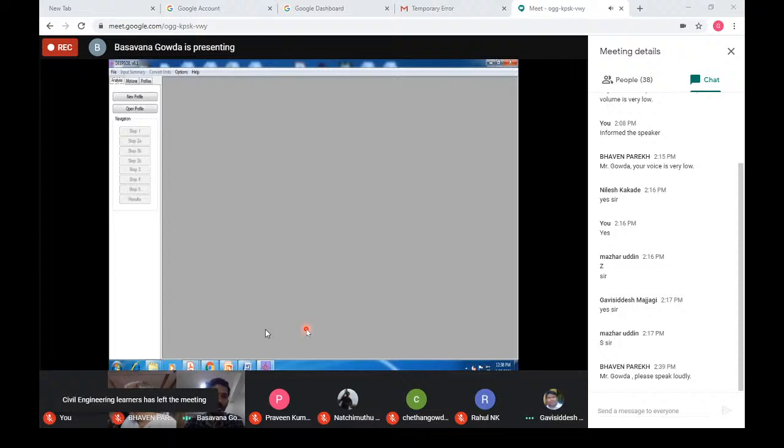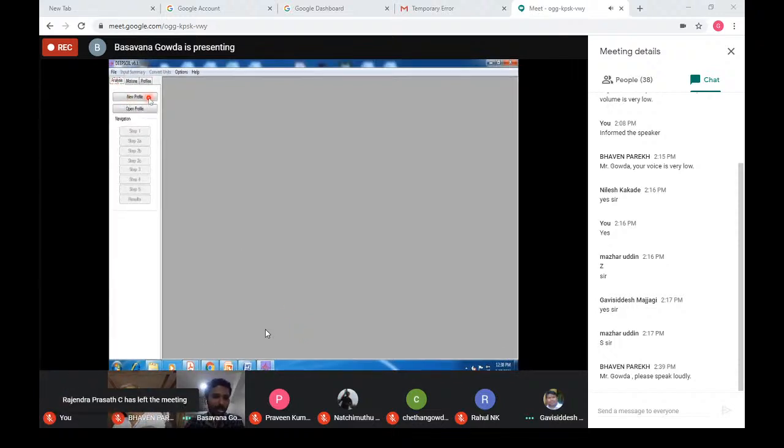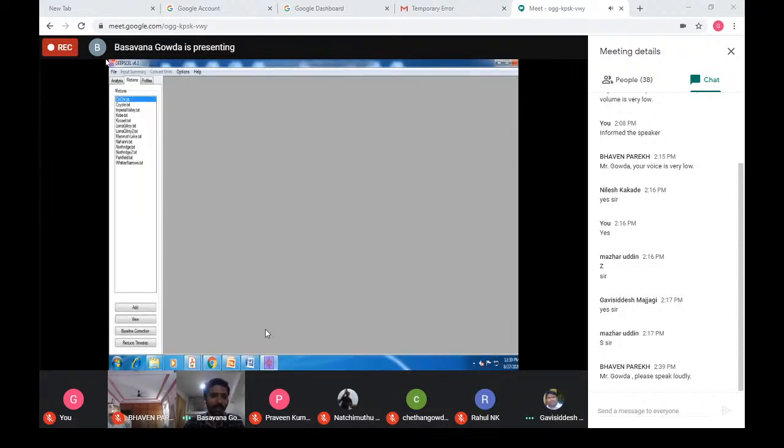This is the first window you will come across, the analysis part: whether you want to create a new profile or perform the existing one, you can do that. And these are the steps involved. Again, you have to feed in the soil layers, the damping ratio, etc. The second window gives you the motions available, the inbuilt motions. If you want to perform for any other earthquake, you can just copy and paste it here, and select that particular earthquake. So different motions are available.